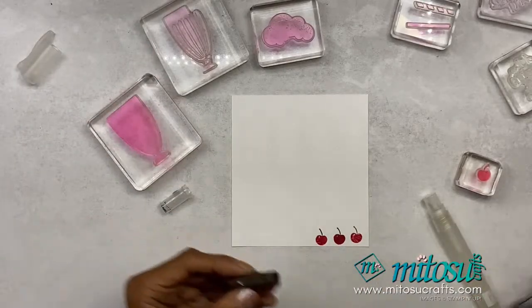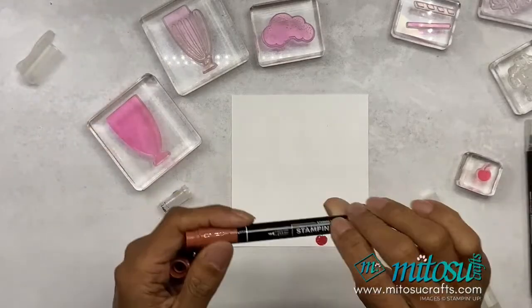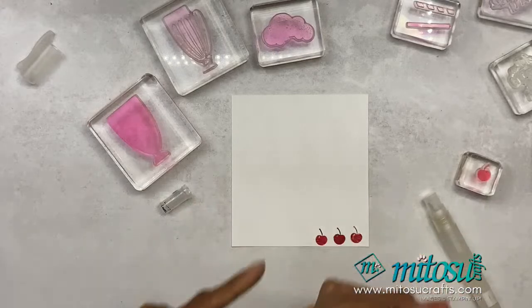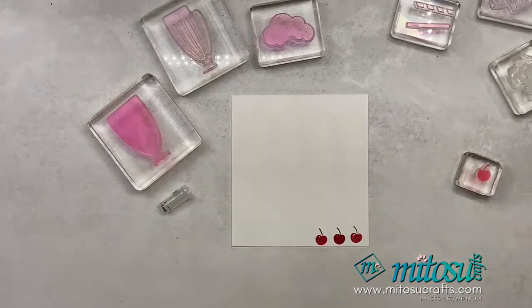Let's have a look. I'll just put this back. This one is copper clay, one of the in colors this year. So that's why we have the new one, which is great.